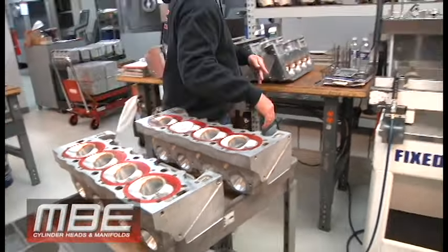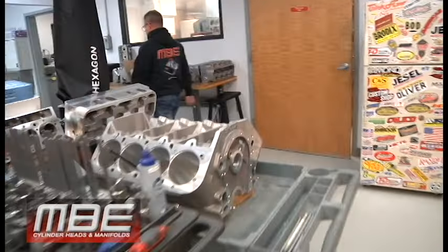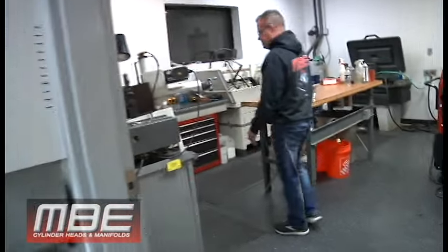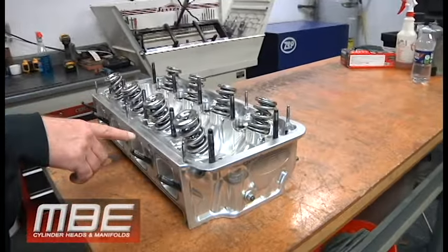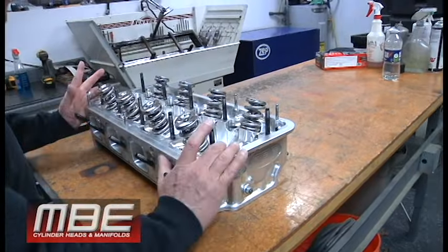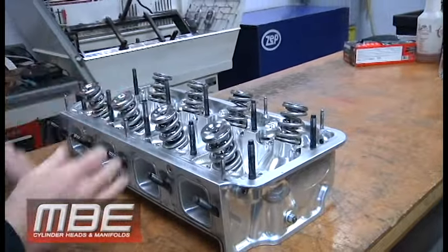And then I guess we'll go this way, Mr. Biggs. So this is a repair service of one of our Pro Mod cylinder heads, the Brad Anderson platform. This is an 8-year-old set of cylinder heads here. We'll update all this stuff, get everything looking good. I haven't even flipped it out to see how much damage is done. Oh, not too much damage, so that's good. So hopefully it's just a simple service. We'll get everything done on this.